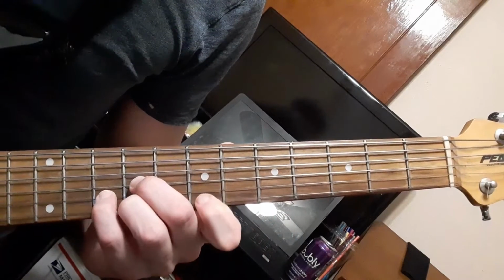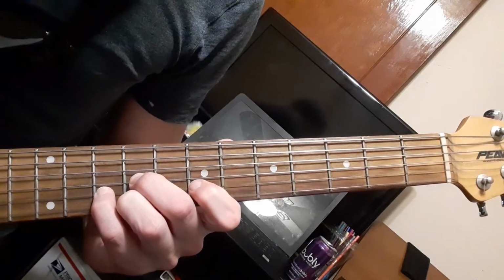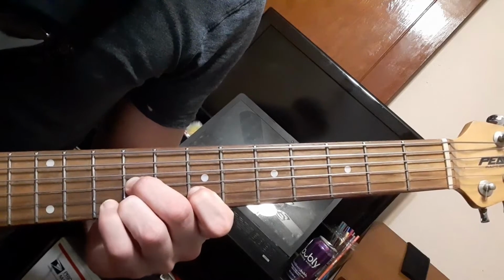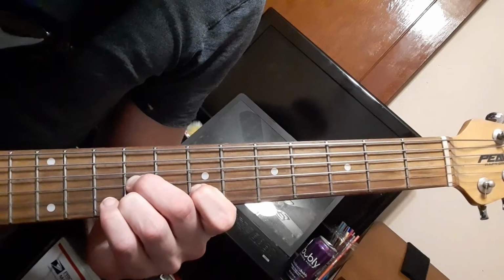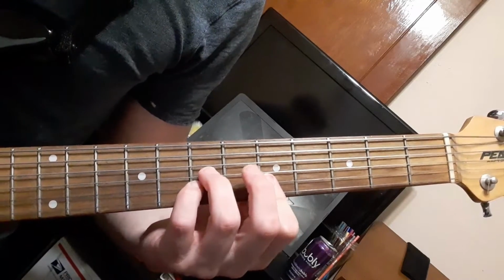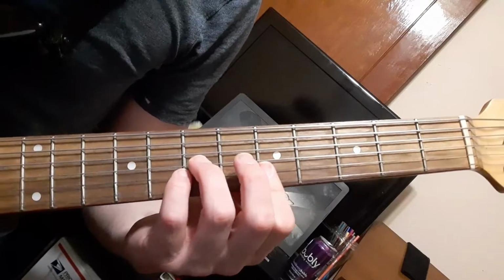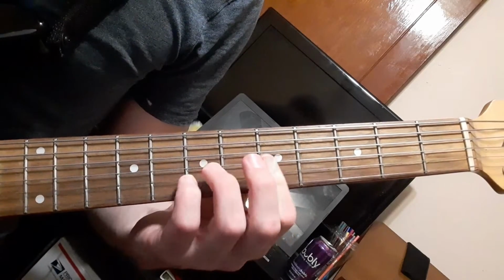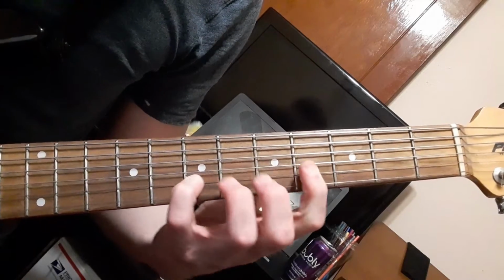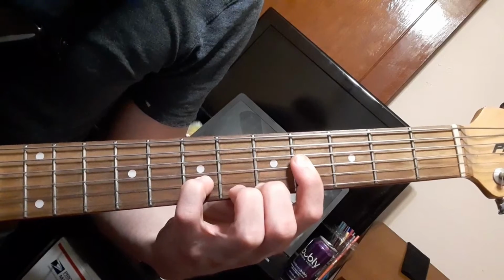Then instead of going to the E shape, we go up to the D shape for the same sort of thing for that A chord. Added in some chromaticism for when we hit that D chord. So we start with our normal A shape. Root note goes back 2 frets. So hey, there's our 7. Drop that index finger back 1 more. Now we have a 6.